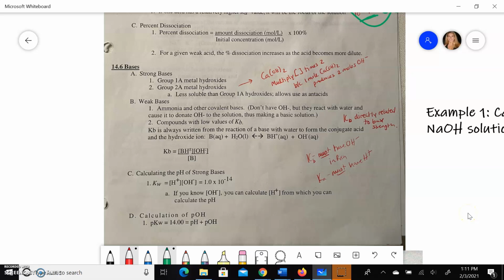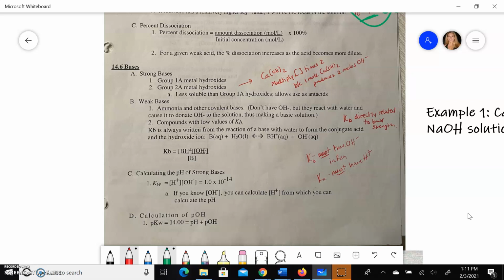All right, the last few sections we talked a lot about acids, and so now we're going to switch and talk about bases. So again, bases are something that are going to remove the H+ from the solution. Sometimes they will just bond to the H+ themselves, and sometimes they will produce hydroxide, which then will bond to the H+ to make water and take it out of the solution.